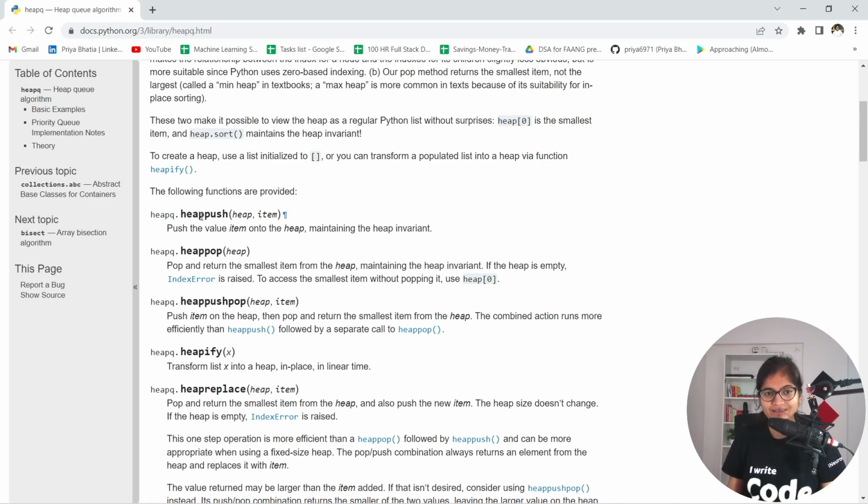And after that, you can simply directly call these functions. For example, there is a task of insertion of an element, which you know will take order of log of n time. So you can simply call this heap push function to push an element inside a min heap. Similarly, to delete any element, we have already seen the operation, we already know the concept now.